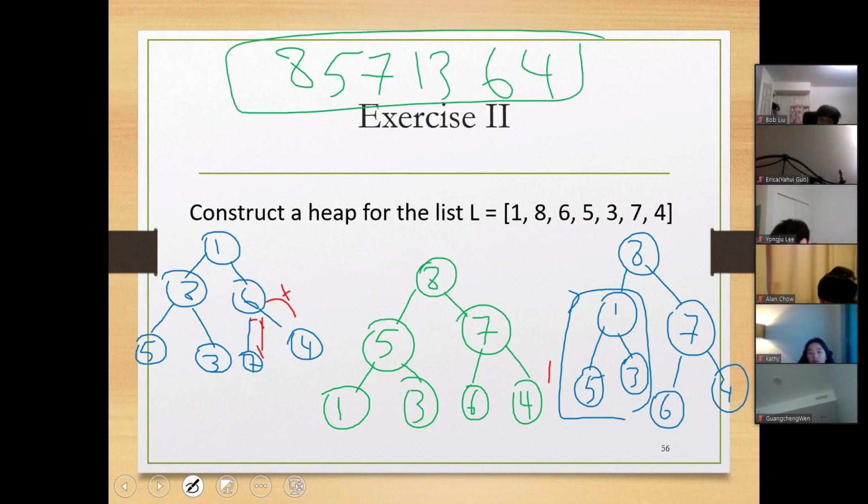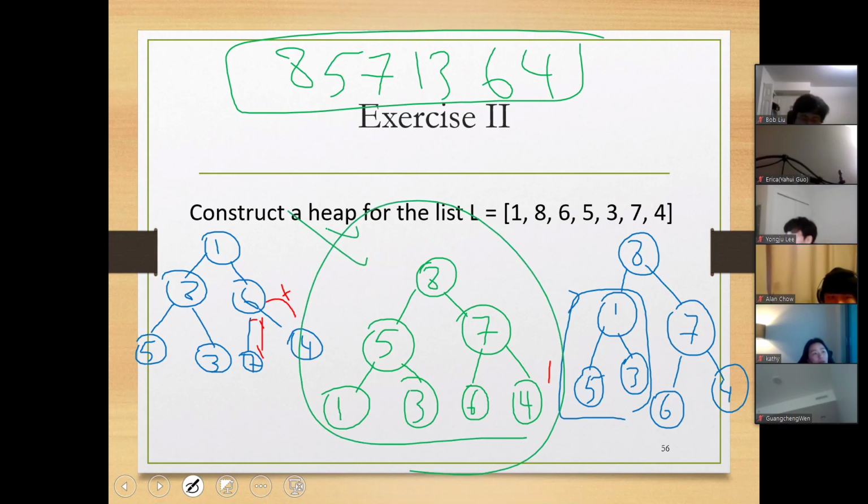Did anyone get this? Just raise your hand. Half of you, maybe. Okay. So that's the final answer here. And just make sure that we can do the same. So you start from the rightmost leaf, and you start doing the ordering, and then you go to the next leaves, and then once you're done with the leaves, you come one step up. You do that with the main root, and then you go back down to heapify again. Just make sure you can follow the steps correctly.